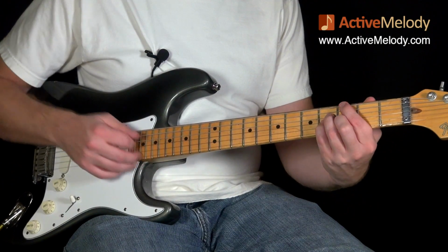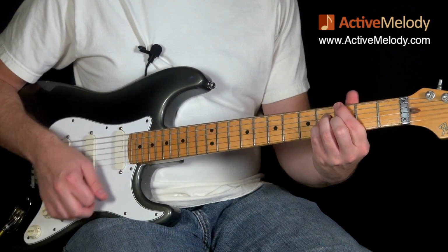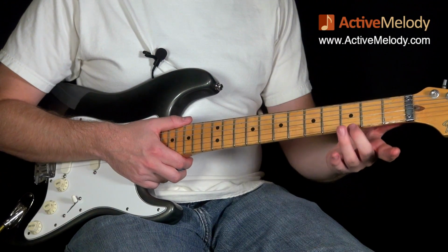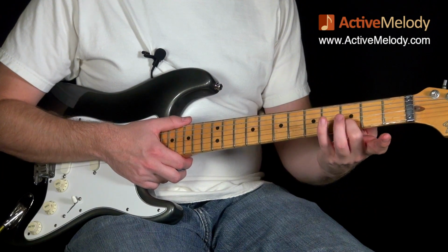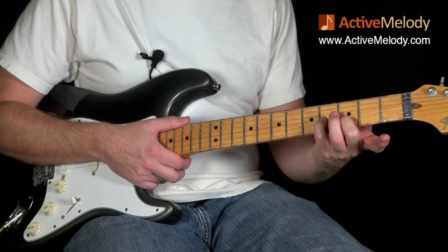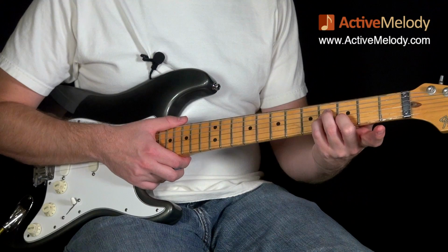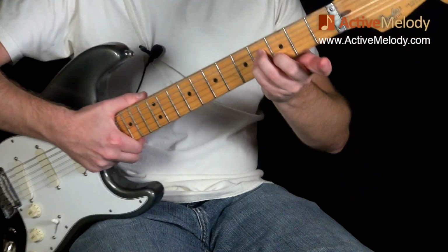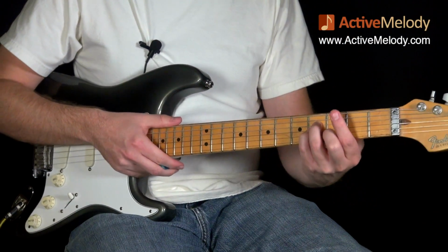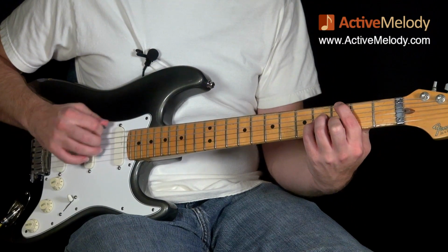Now, here's what it's going to sound like. Okay, and to make the G major 7th, we're going to start with our middle finger and put that down on the 2nd string, 3rd fret. Then I'm going to take my pinky and put it down on the 4th fret, 3rd string. Then my ring finger goes on the 4th fret, 4th string, so that I have those three on the fretboard. Notice my pointer finger still hasn't gone down yet. It's going to go down on the 3rd fret, 6th string, so that I play that low G note.